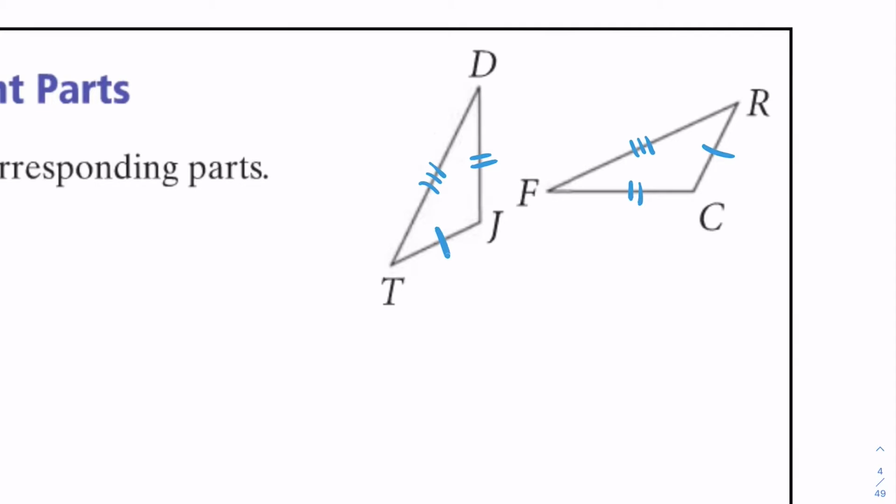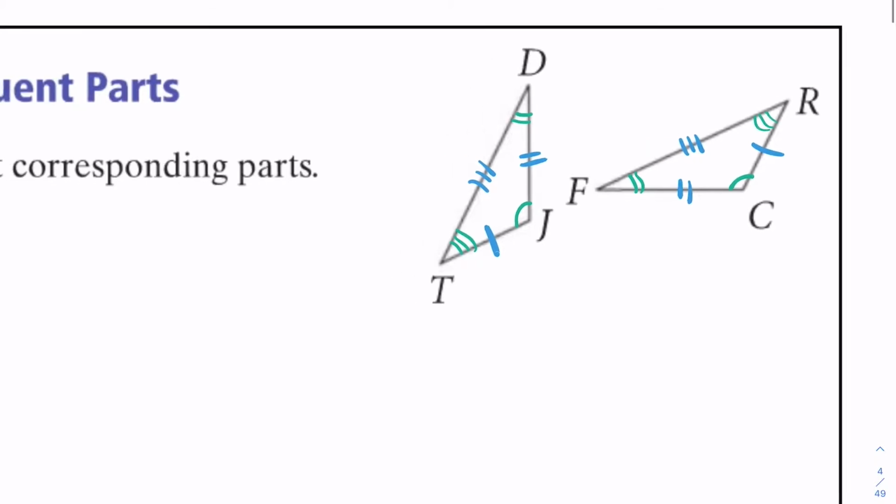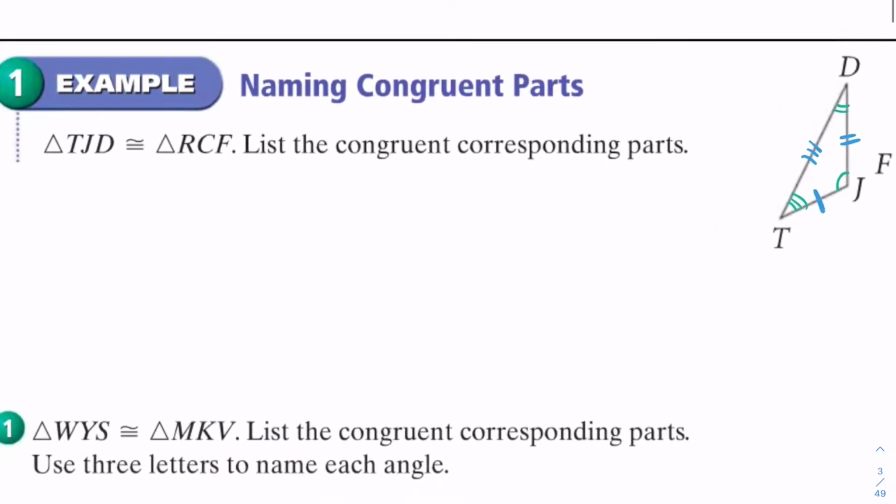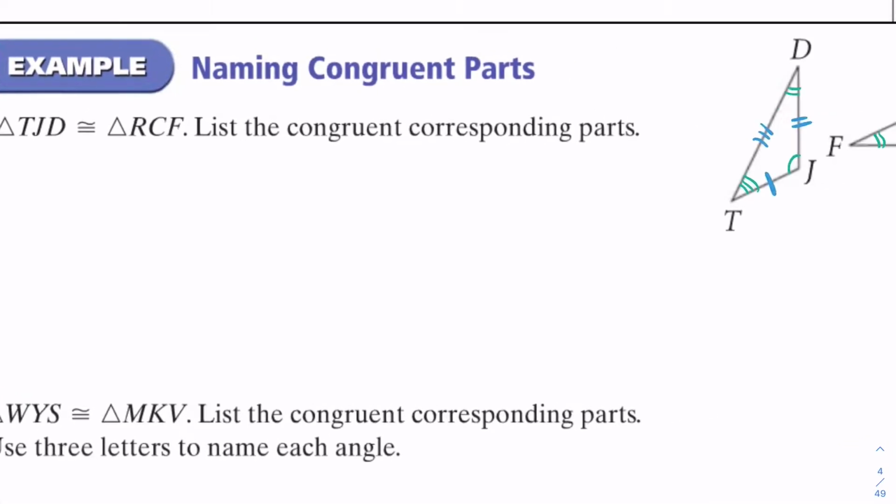So if you notice between 1 and 2 here, I'll just put, how about 1 tick mark? And then I'll put 1 tick mark between the 1 and the 2 sides, right? So these are my angle tick marks. And then I'll do maybe 2 right here, between the 2 and the 3, and then between the 3 and the 1. Okay, so that's the corresponding congruent parts on the actual diagram, but we can list the congruent corresponding parts as well.